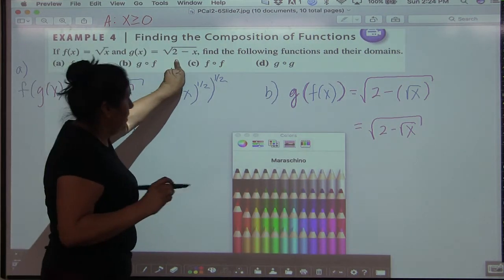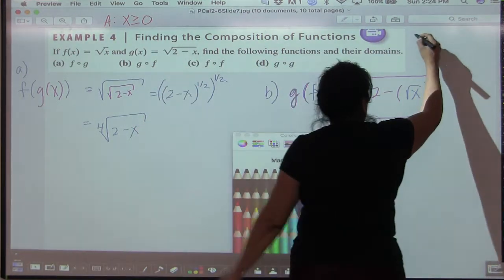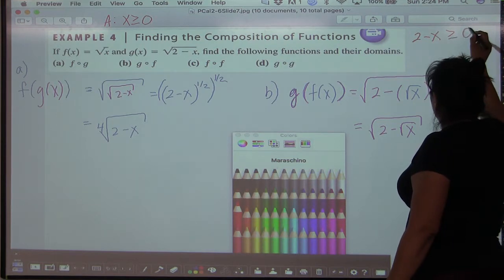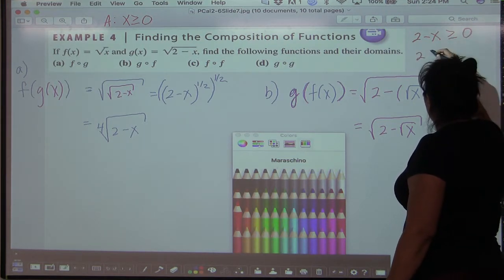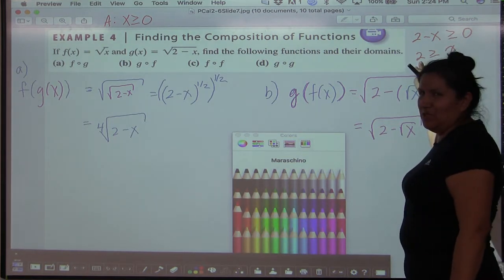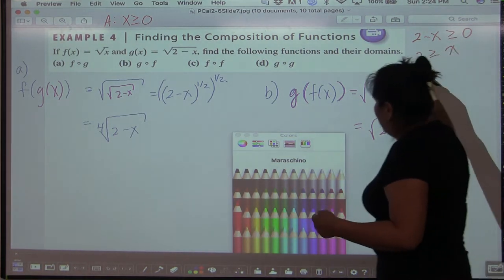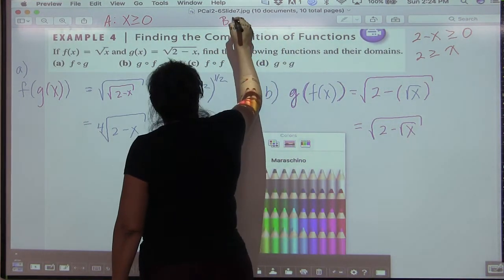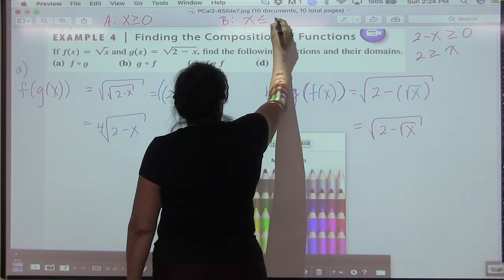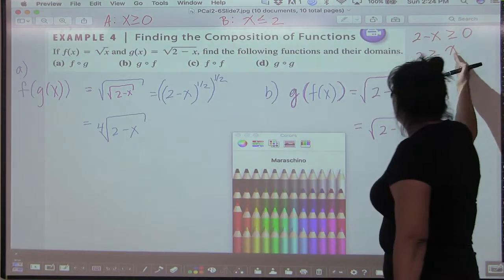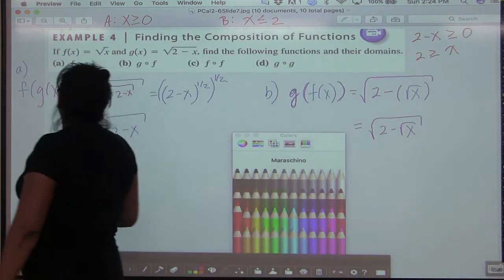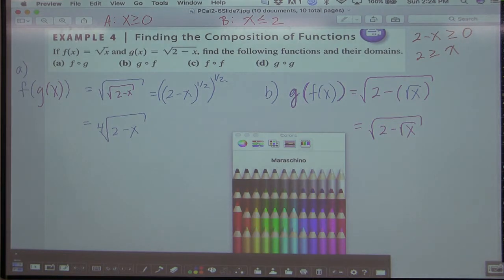And if you don't know how to do this one, what's going to happen is you're going to take 2 minus x, and you need that to be greater than or equal to 0. And when you do that, you can add the x to the other side. So x is less than or equal to 2. And I might have said 0 earlier out of habit, but I knew it was less than, so I apologize if I said that wrong. But it's going to be x less than or equal to 2. Again, if 2 is bigger than x, then x is smaller than 2. So I'm just writing it in the right order. So x is greater than or equal to 0, but x has to be less than or equal to 2.